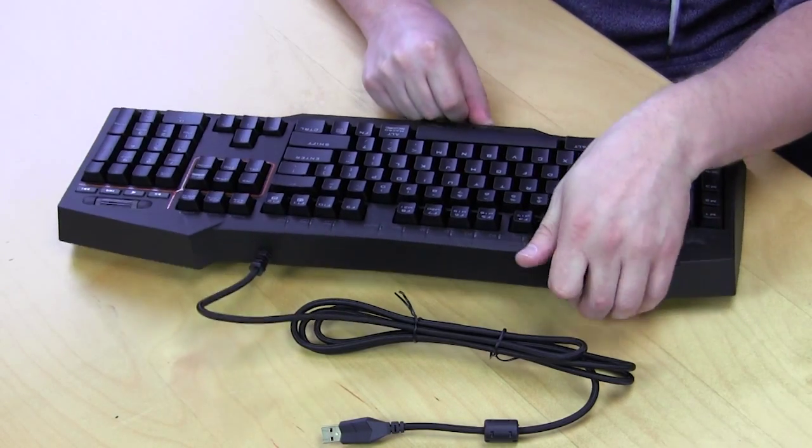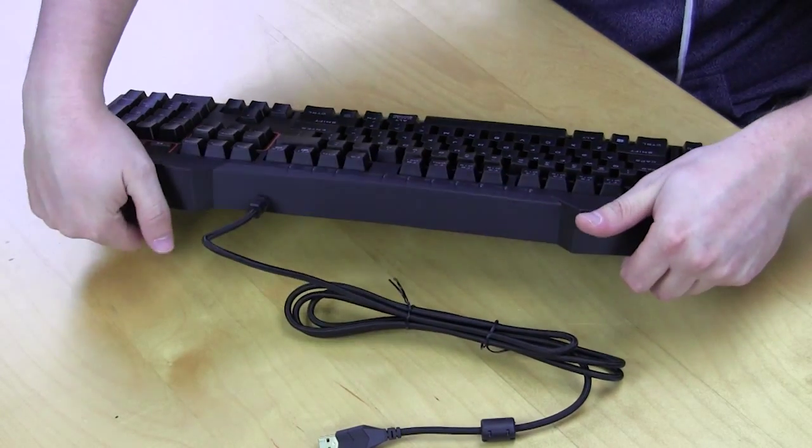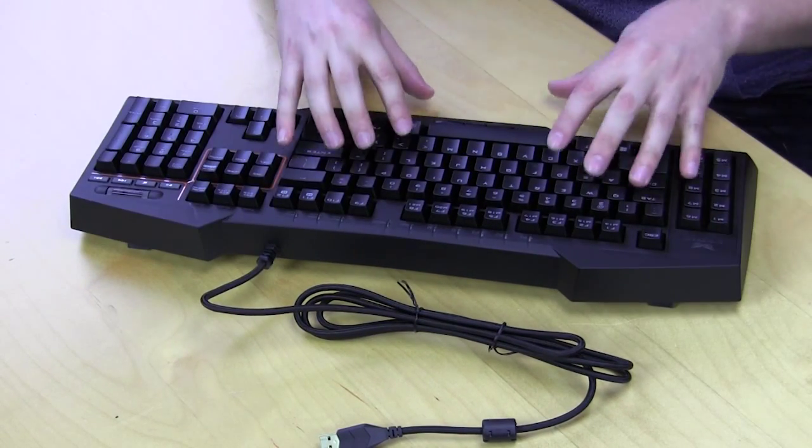We do have some height adjustment as well. So you have 2 feet that pop out, so we get a little bit better height adjustment if you want.